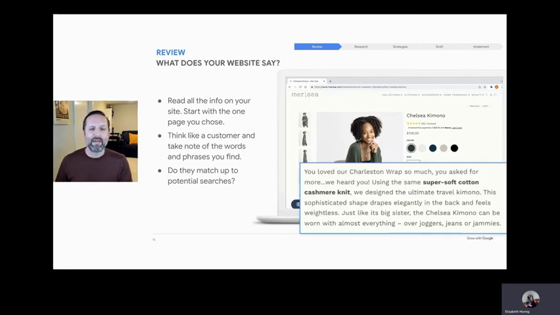Assess each page of your website. If someone is searching for kimono-style sweaters, you may want to help Google find and surface the page for the Chelsea kimono sweater. Keep in mind, the more generic a keyword is, the more difficult it will be for your web page to appear in high positions in search results.